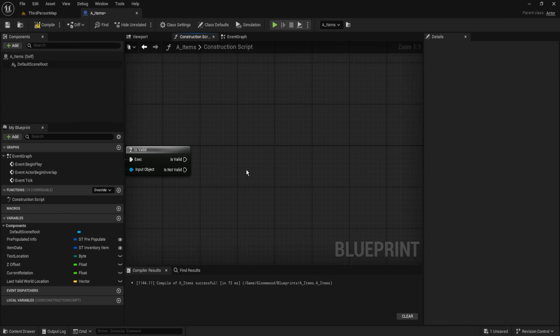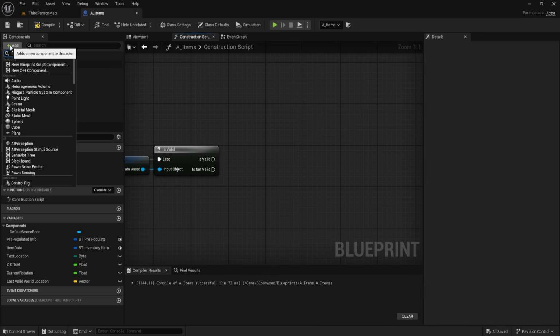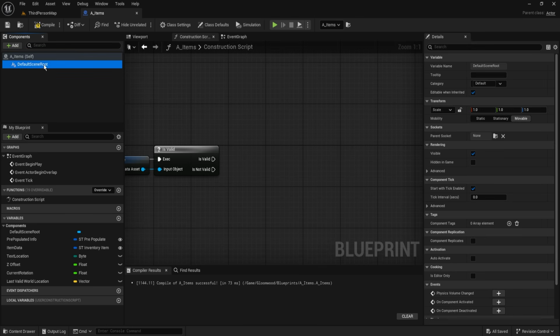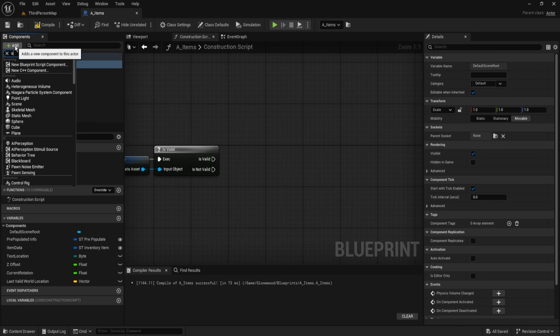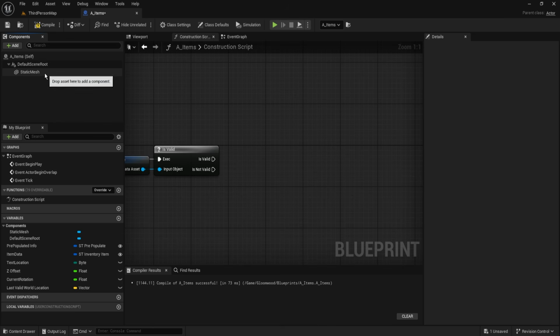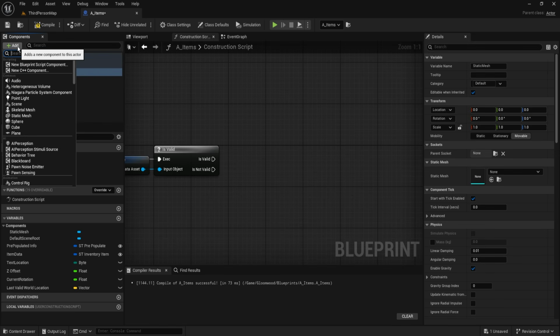First, we are going to tell our, well, actually we don't have that. So we're actually going to do our components first, sorry. So in the components, add a scene. Actually, no, we don't need a scene because we already have a default scene right here. So look for a static mesh, and it should appear below, and leave it as is. We're going to get to that in a second.